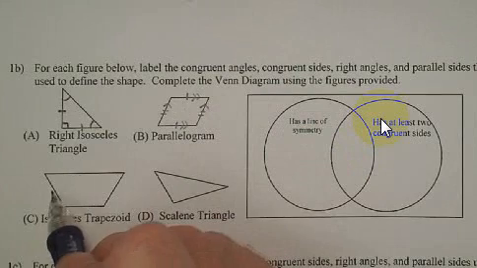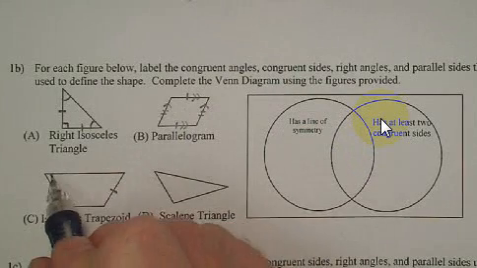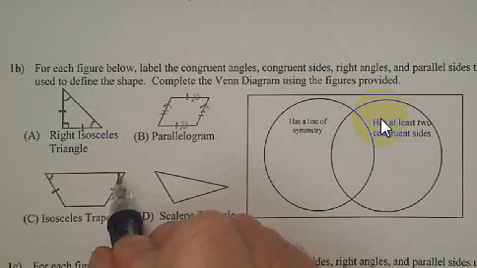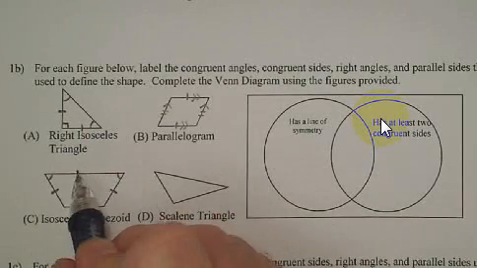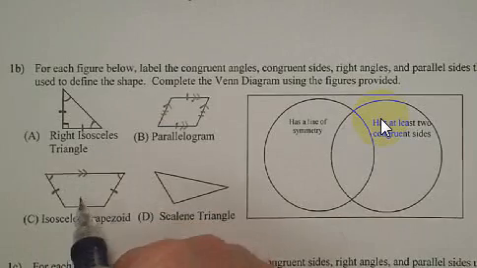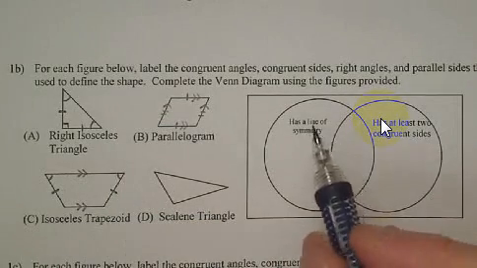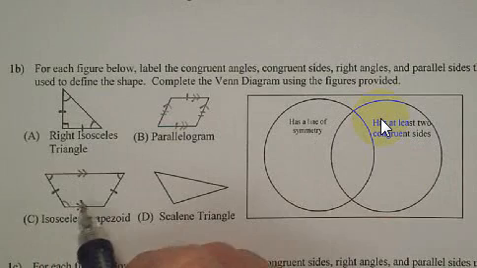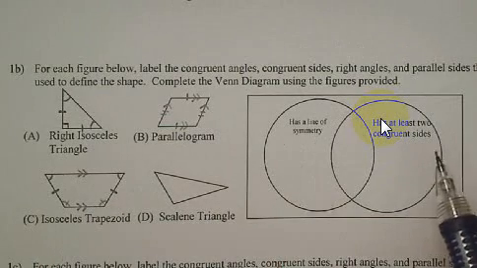Isosceles trapezoid, 2 sides are the same. That's what isosceles means. So we got 2 sides are the same. That means the angles in those corners opposite them are also the same. And trapezoids have parallel bases, so the top with the bottom would be parallel. We can also mark that these angles here in the corner are the same, but I wouldn't require you to do that. It's a tough one to see.